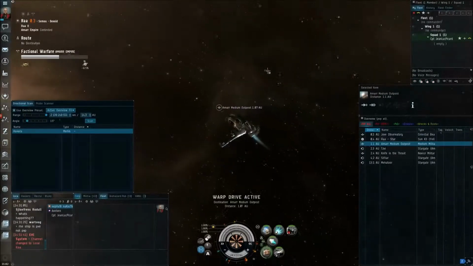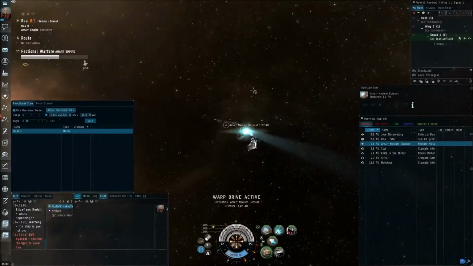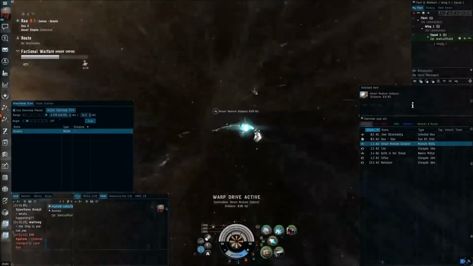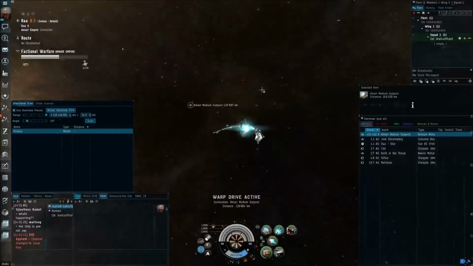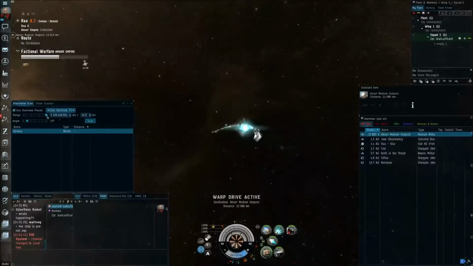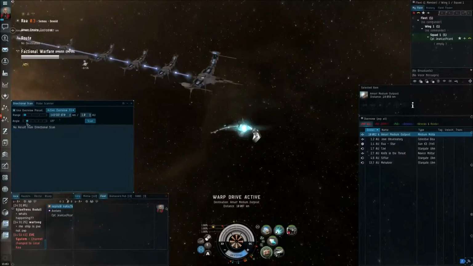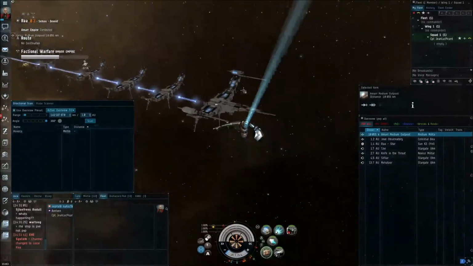So I'm going to use this as an example. We would warp to the medium outpost here. Again, it's a faction warfare thing, you don't need to know what that is. It's warping to a celestial, an object, the direction that you've scanned him in. We're going to land on the gate, and what you want to do in this particular instance in faction warfare is reduce your scan range to 1 AU, flip the angle to 360 degrees. That's going to show you anything within 1 AU.